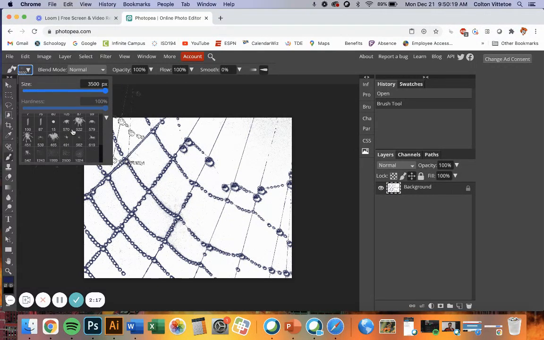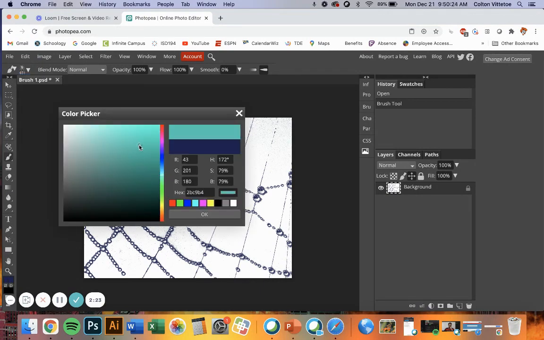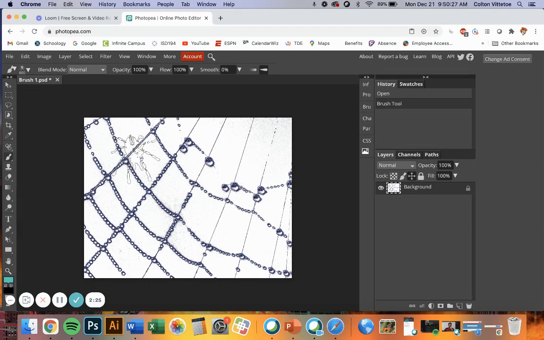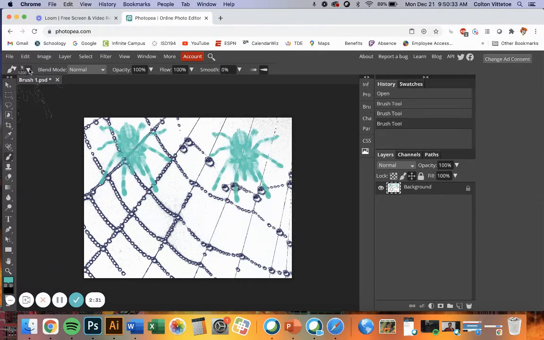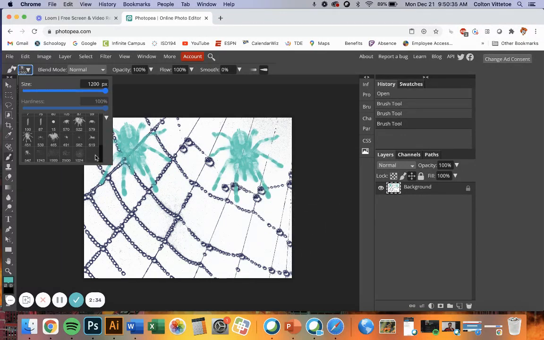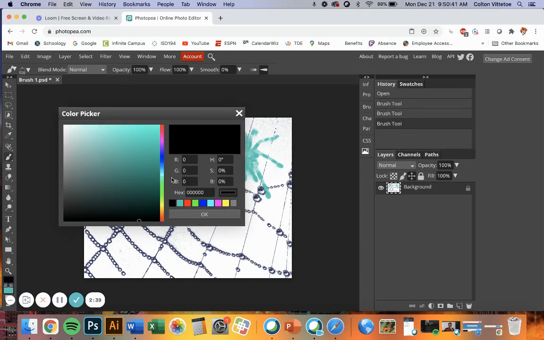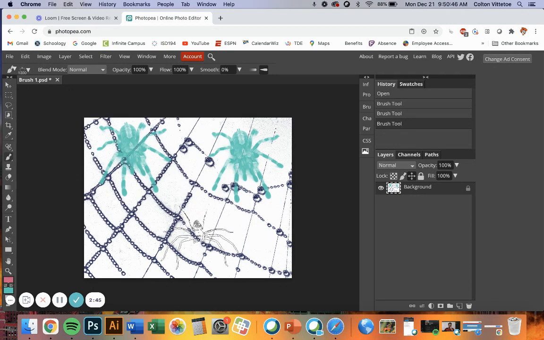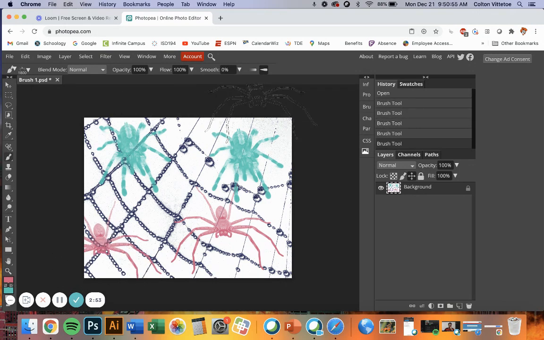I'll have these other spider designs that I can use, and like I said, just kind of like a stamp, this gives me the ability to create a design.